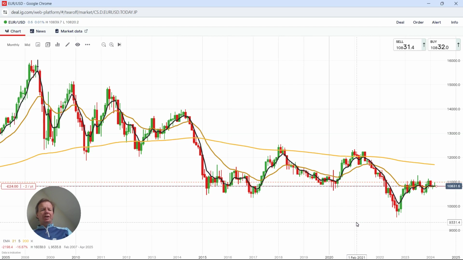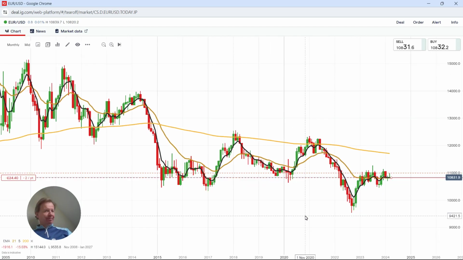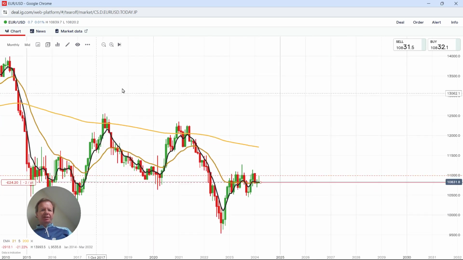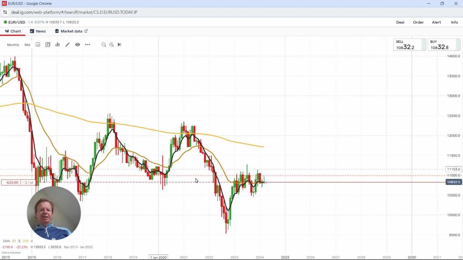Hello, so this is how I identify a price trend. This is the Euro USD, and if you've never traded before and just looked at this chart, from the top, reaching the peaks, this is a monthly chart. That is the year 2014, and as you can see, it's been going down ever since, and now it's 2024, and here's where we are at the moment.